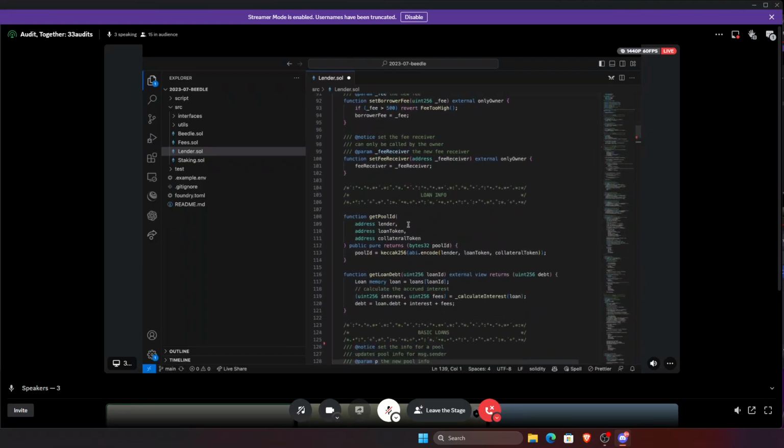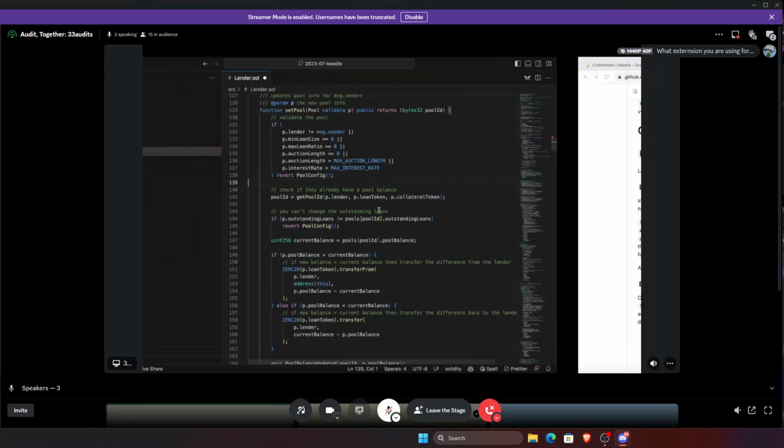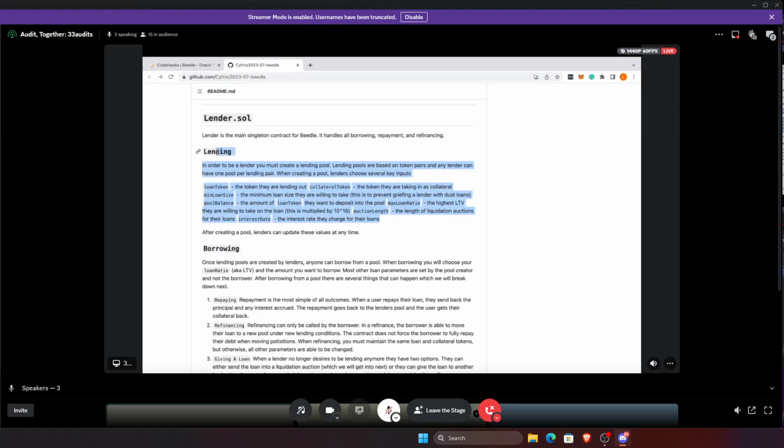And so when I saw that pool right here, I was like, wait, why is it like this? Shouldn't it be creating a new contract, or shouldn't this be a factory? And so then I went back to the docs and read the doc specific to the lending contract. And I was like, oh, okay, I understand how it works now. It's not individual pools or individual contracts that are holding the tokens. It's one contract that's holding all the tokens, and it's keeping track of the token balances. So that's how I use the docs while I also read the code, more as a reference. I bounce back to the docs to understand things that seem extremely confusing while I'm reading the code. Because for me, it's just really helpful.